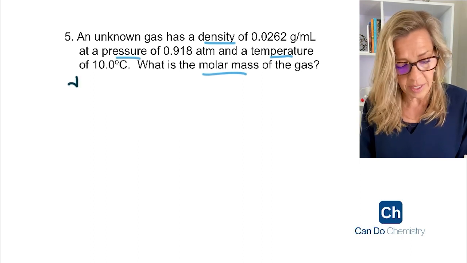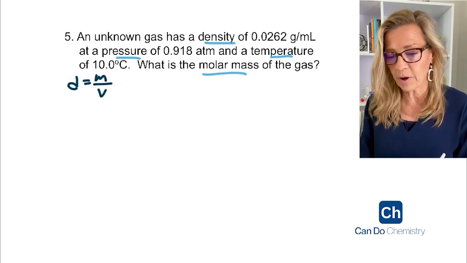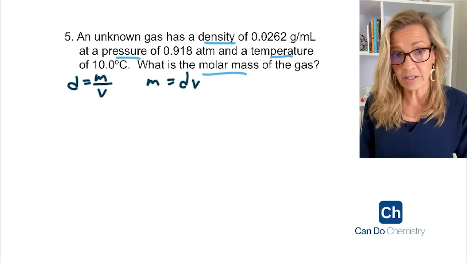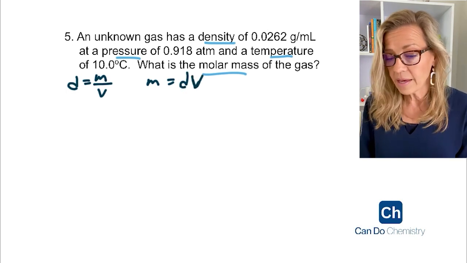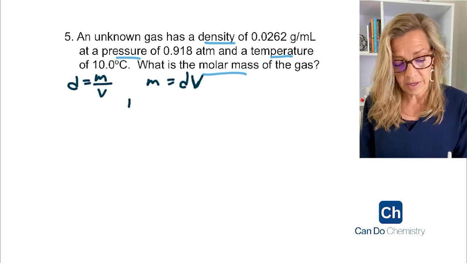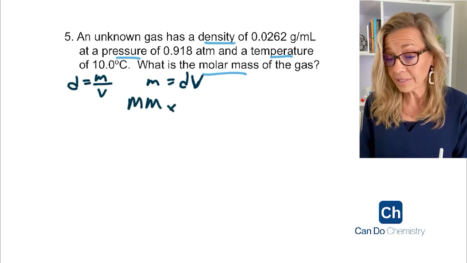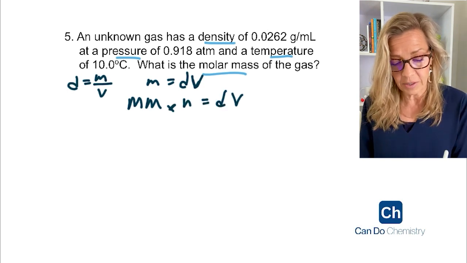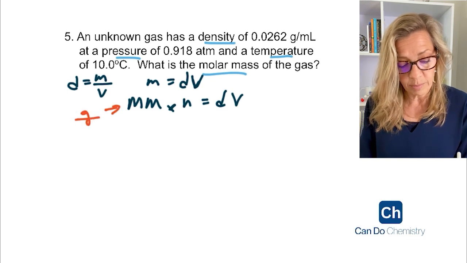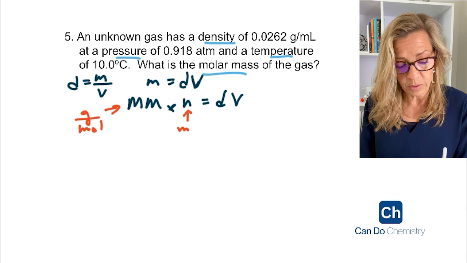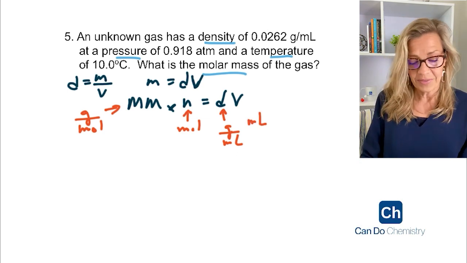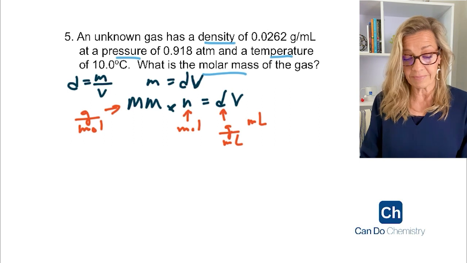So the first thing we're going to do is write our formula for density. It's mass over volume. Now, how can we work this to molar mass? Well, if I rearrange, I get mass is density times volume. Okay, and then molar mass, what is mass? Well, if I take molar mass times the number of moles, which is n, I'll get mass, right? And I'll show you the units here in a second. So this would be grams per mole times moles, okay? And then this is grams per milliliter or liter, and this would be milliliters or liters. Okay, so that's my plan to deal with this density.